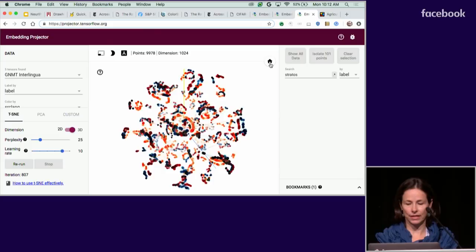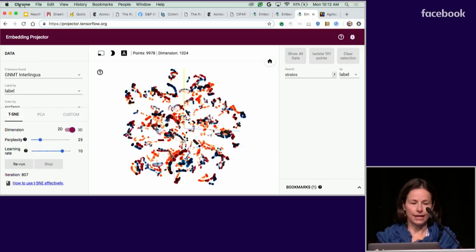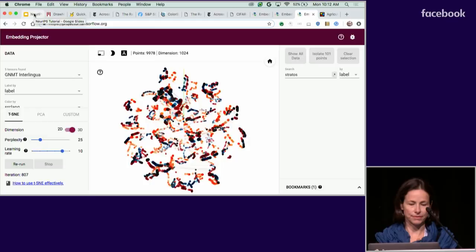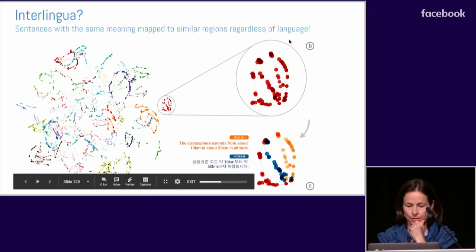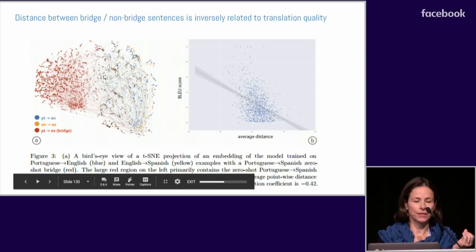Now keep this image in mind, as convoluted as it is, and I want to show you the same visualization of a sister system. So we're going to go back here, and with suspense, look at this system. Look at this image on the left. This is the same visualization of a system that does Portuguese, English, and Spanish. The difference here is that I have a big chunk of red hanging out by itself. We wondered, what's going on here? We thought these things were clustering.